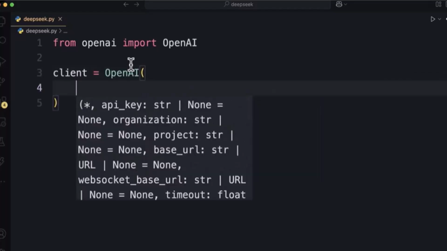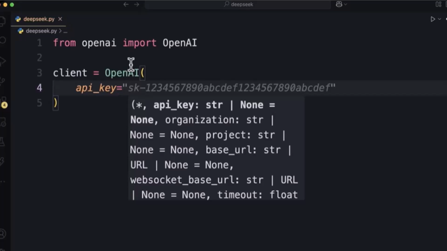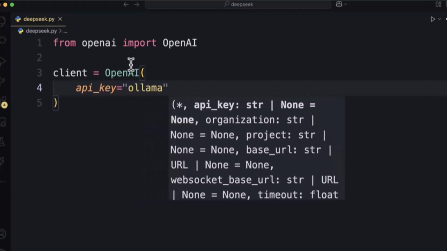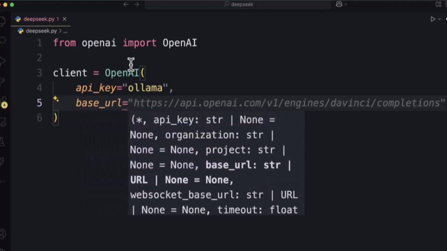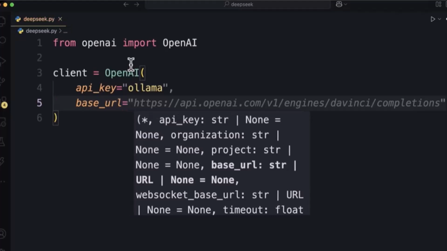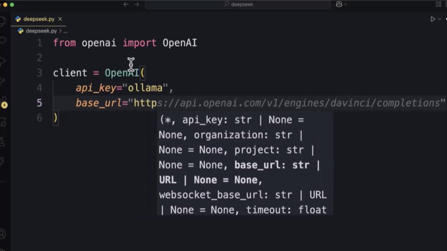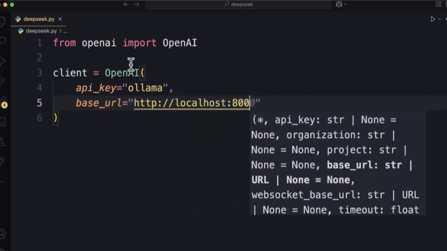The first thing is going to be the API key, and usually you pass the real API key, but because we are going to do all this locally, I'm just going to say ollama. Now the important part here is that we need to use the base URL. We are going to use the HTTP one, the local one, so http://localhost, and instead of 8000, it's actually 11434.